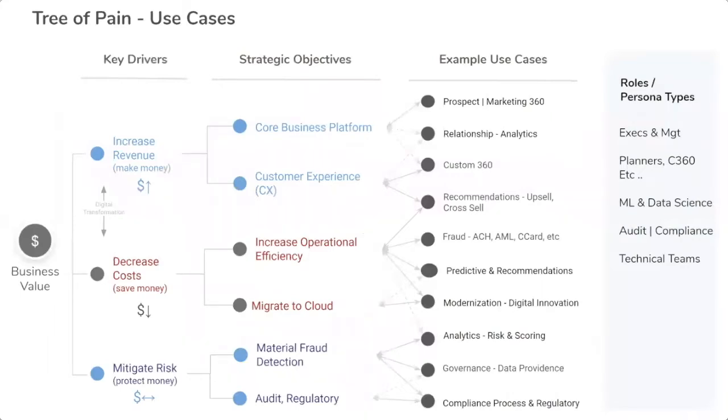This shows now how each of these use cases potentially can interwork together, how these planners, customer reps, and whether it's fraud as well, right? They all have this interrelationship with each other. And the most important thing then is, just because you may start with a simple use case, which may be recommendations or something like that, those recommendations may also be linked to fraud, right? So just because I have one use case here, I may even look at governance at the bottom, or compliance or regulatory. And the point here now is that all of these can work together, and a graph database can support all of these.